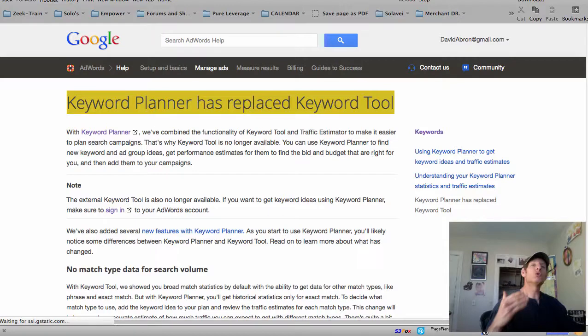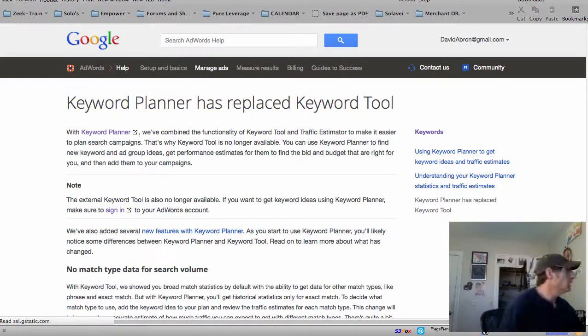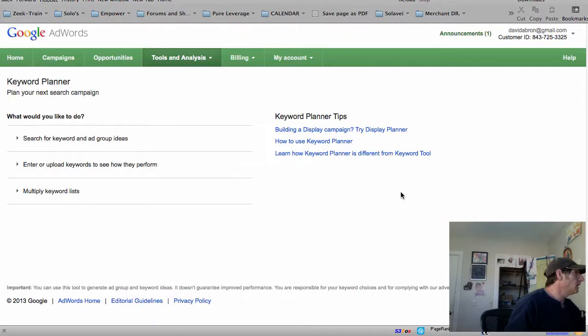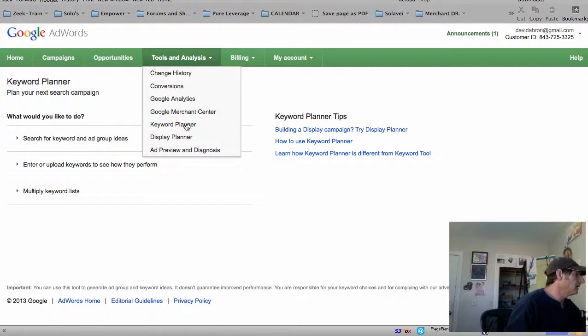But what's really interesting, guys, this took me a while to figure out, and I don't want to shortcut you guys, is that the Keyword Planner is hidden. You can't really find it. It's like, where is this thing? So literally what you have to do is log into your AdWords account and just type in AdWords, go to AdWords, and once you get there, you can find the Keyword Planner. And when you do so, it's going to look like this. Okay, you're inside your AdWords account. Then right here under Tools and Analytics, you drop that down and you choose Keyword Planner right here.